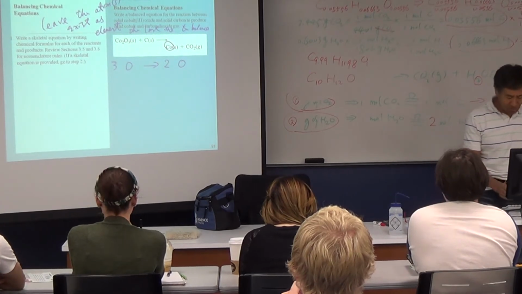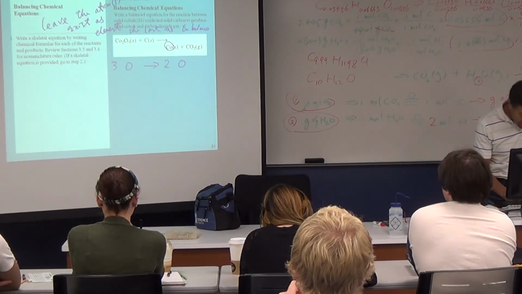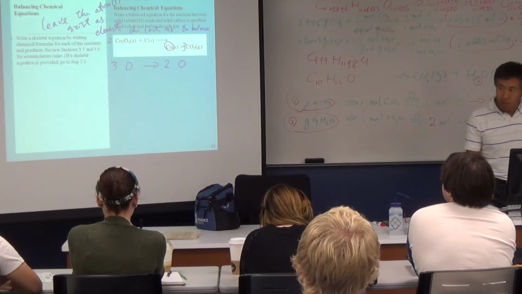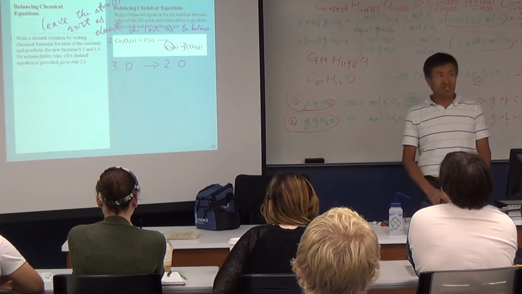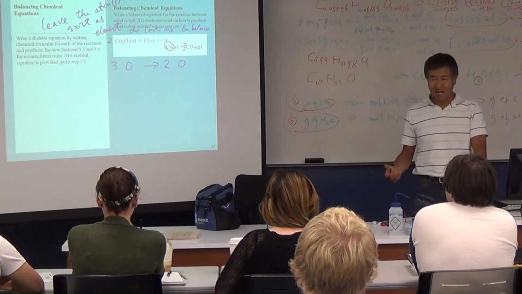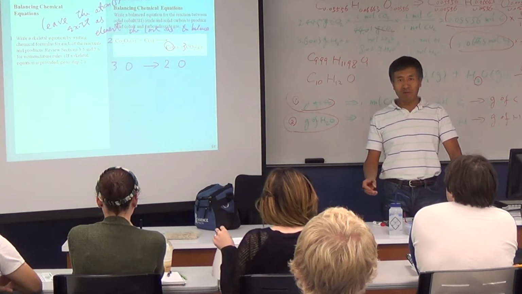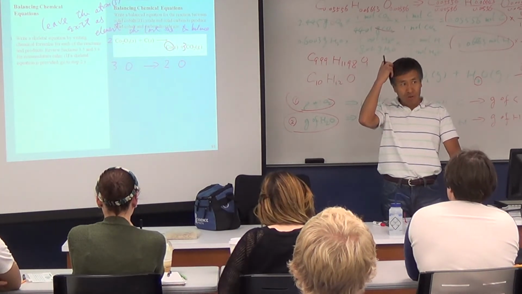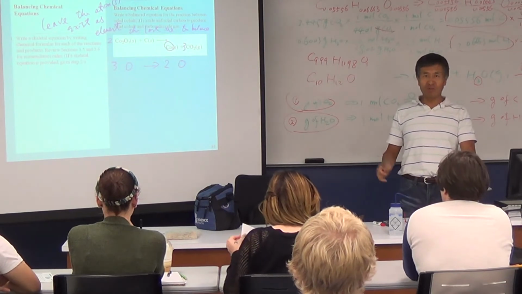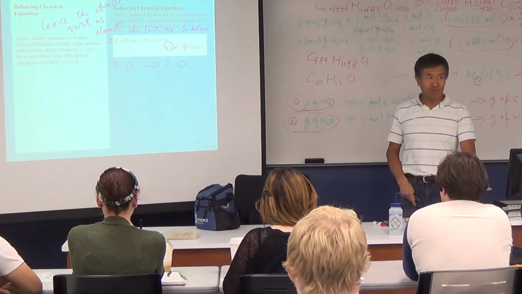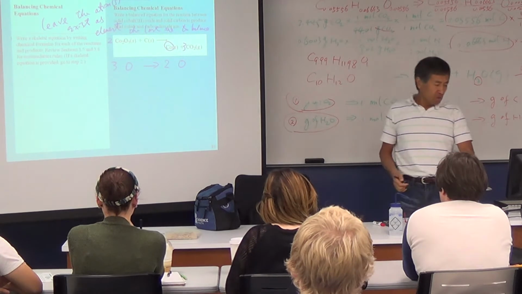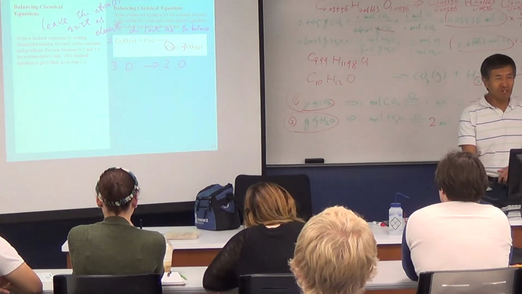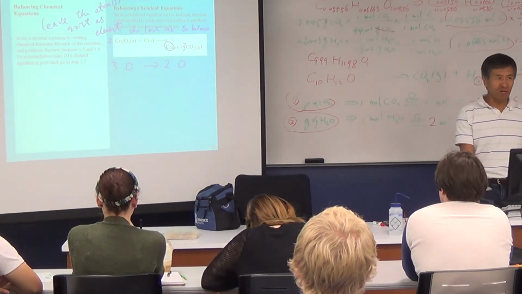That means, how can you get a 6 from this? So what you do, you put a 2 here and a 3 here, because those are the so-called coefficients you can change. Right now that's our first try. Sometimes you might have to adjust again. If you try that and it doesn't work, you can even use fractions. Right now we just use integers.